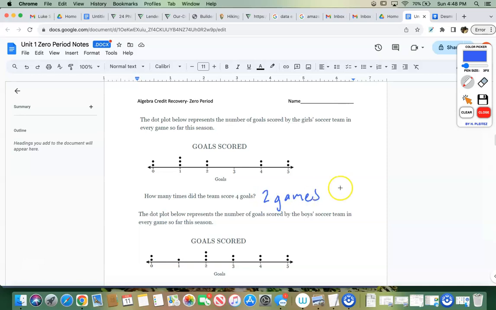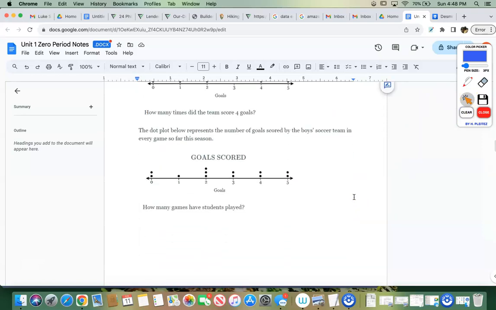All right, and then let's go down to this next one and knock it out. We'll knock out all these dot plot ones, then we'll take a break, and I'll start you another video. This one says the dot plot below represents the number of goals scored by the boys soccer team in every game so far this season, and then asks how many games the students have played.